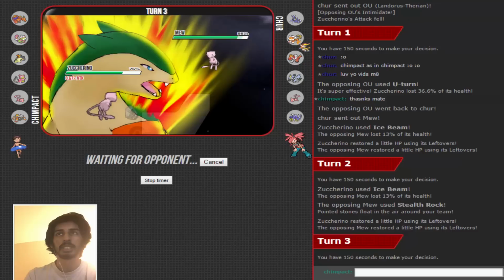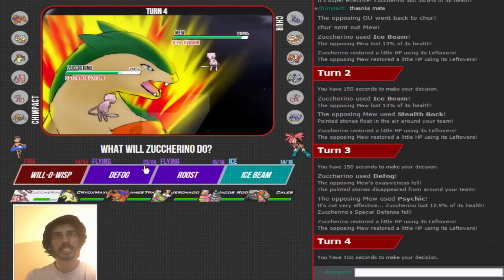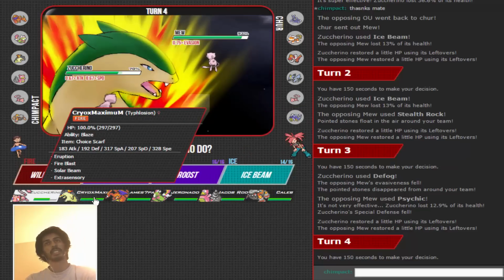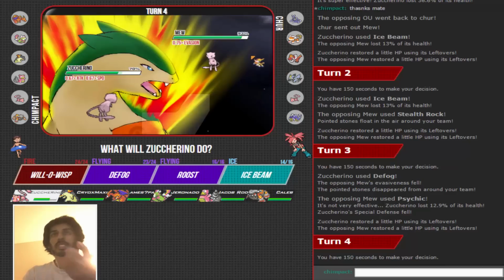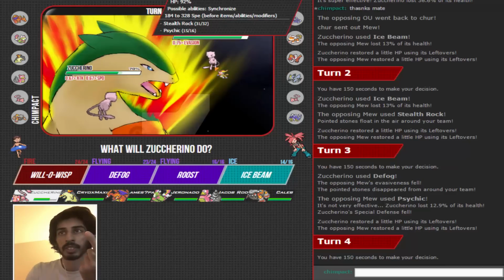Defog, 100%. Can't be letting these hazards get to me. I need to status this somehow, without getting status myself. He has Psychic Terrain. So, that's good. So, this is a Stealth Rock user. I'll be able to Will-O-Wisp this, my special defense dropped.